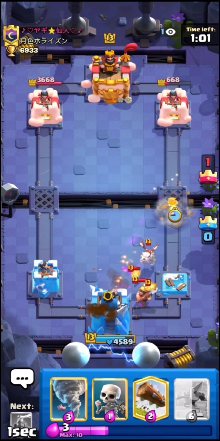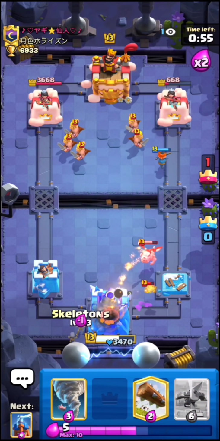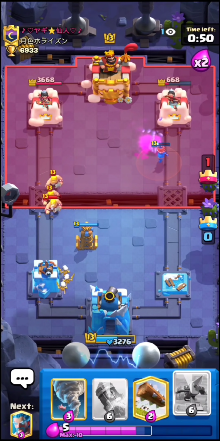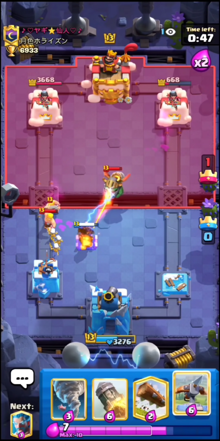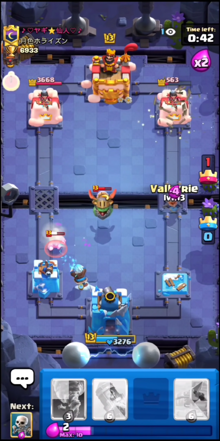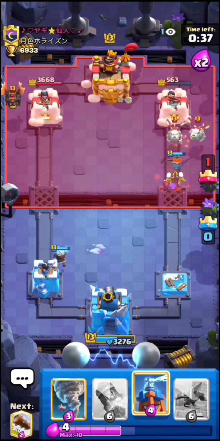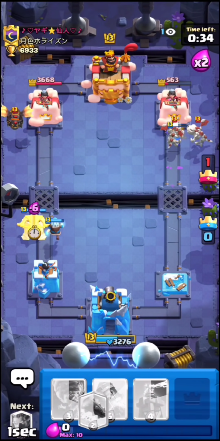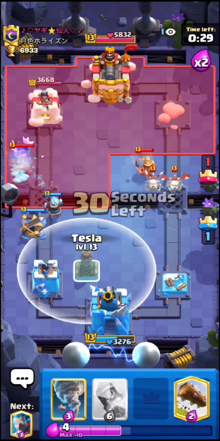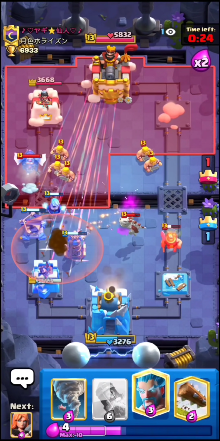Let's Valkyrie at the bridge just to force a card out, hopefully. And I have to set up for another Xbow. I can't just play an Xbow because he has Inferno Dragon cycle. And since he used this Inferno Dragon, I think I might just go Xbow now. Okay, let's actually Valkyrie, and yeah, that tower should be down. So let's go Xbow right now. Tesla right here, just to kill the Skeleton Dragons.